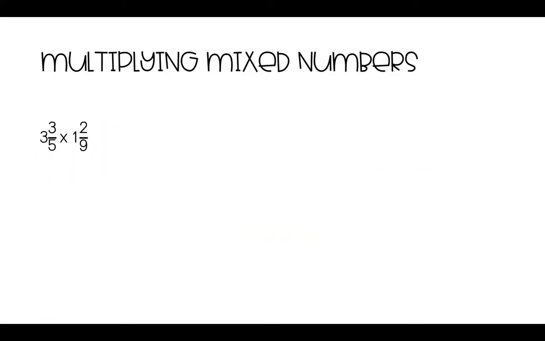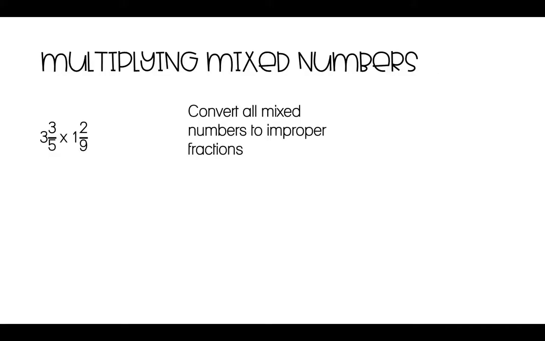We're going to do one more little question. We do a little bit of cancelling out, but we're looking particularly at multiplying mixed numbers. Now, when we're multiplying mixed numbers, the first thing we do is convert all the mixed numbers to improper fractions. Okay, you must do this. Then 3 times 5 gives us 15. And then 15 plus 5 is 18, so we get 18/5. 1 times 9 is 9, plus 2 is 11, which gives us 11/9.